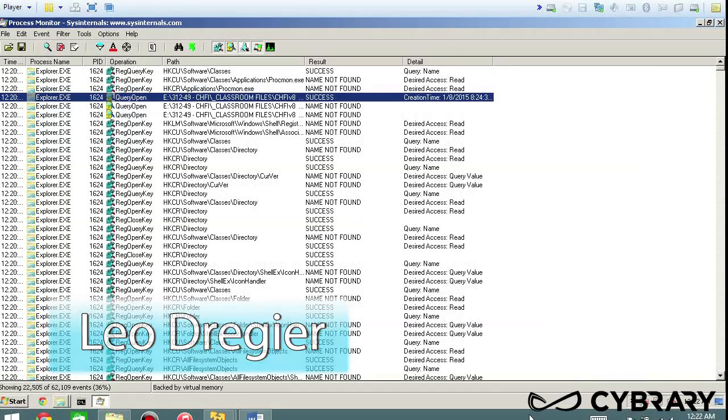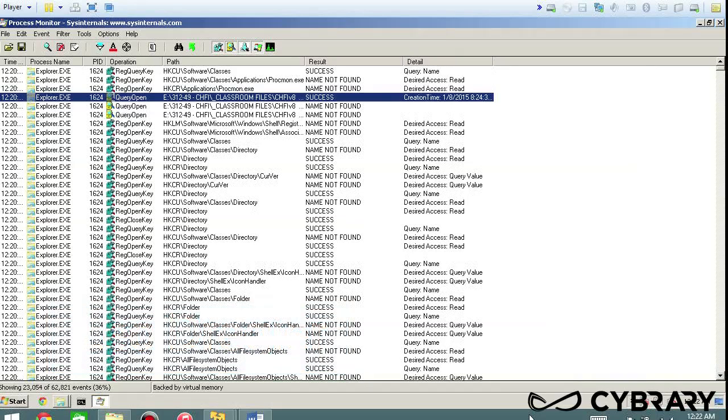This is 100% a tool that I couldn't live without in my cheap dip computer machines, all of my testing machines that I use. It's a great program, comes from Sysinternals.